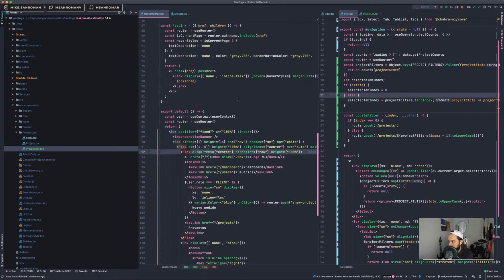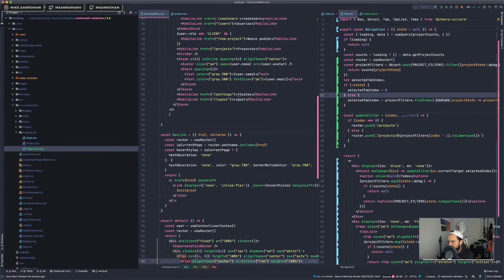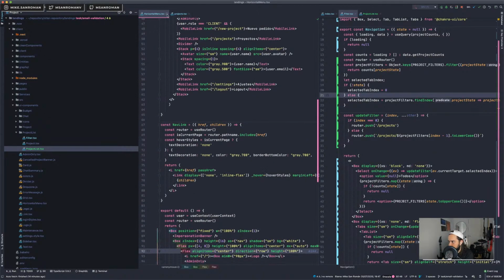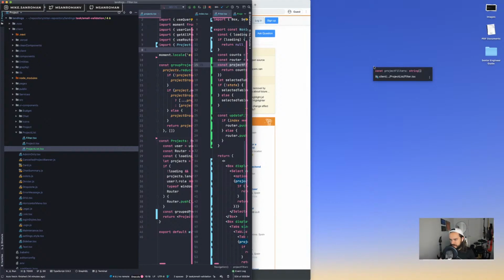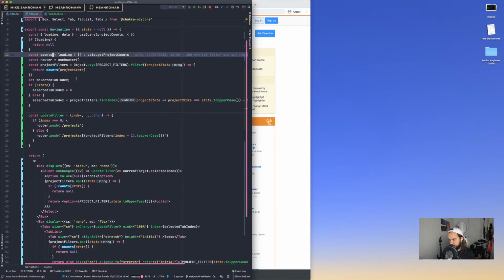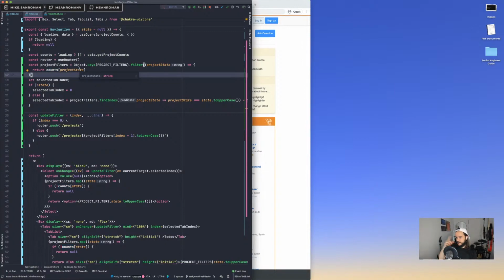Okay, just assigning value will be enough. That's great because I should have it right here. Value is state.